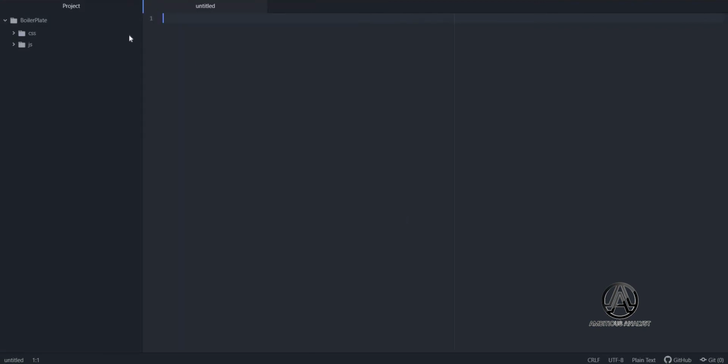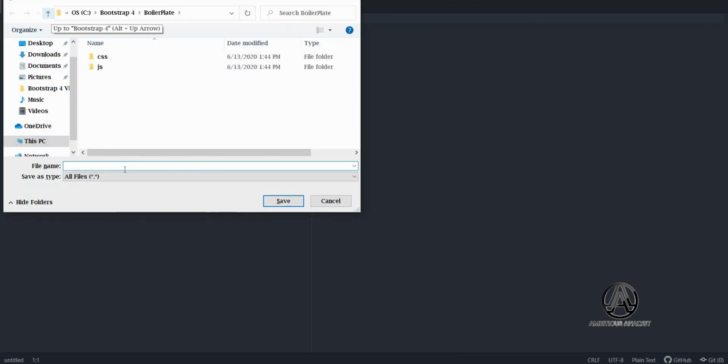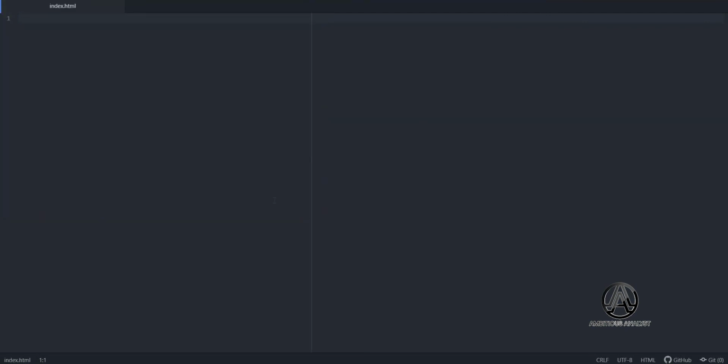And you'll see that the folder is now on the left side, and it tells you what's inside of the folder. We can just close that. And then click here, hit Control S, and then we're going to name this index.html. Save.